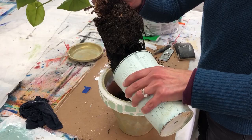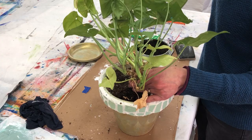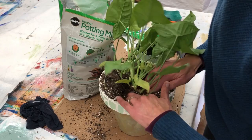One last step I recommend is to put a couple coats of clear varnish on, matte or gloss, actually, acrylic varnish. This comes in liquid form that you can brush on or sprays. This will protect your pot and keep it looking beautiful for a long time.